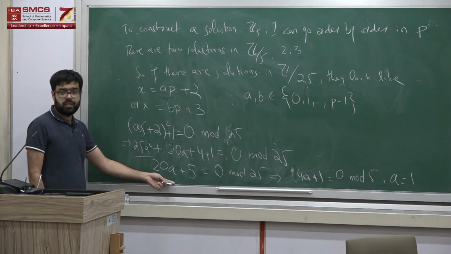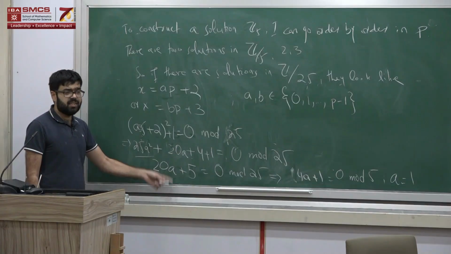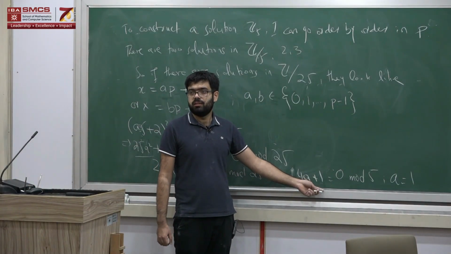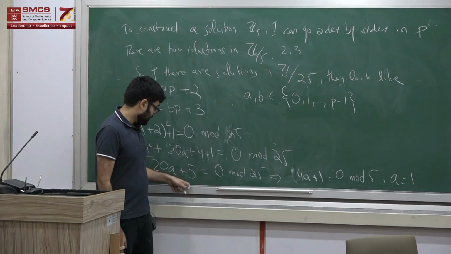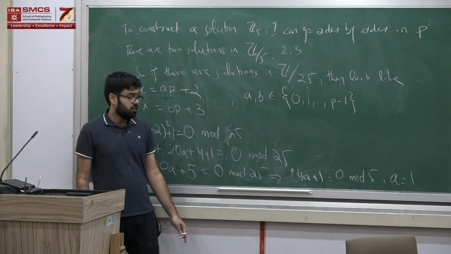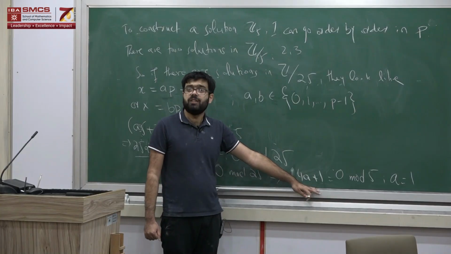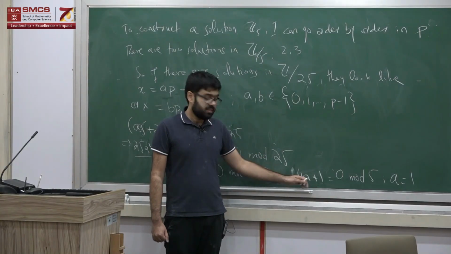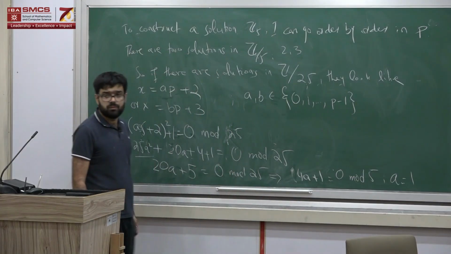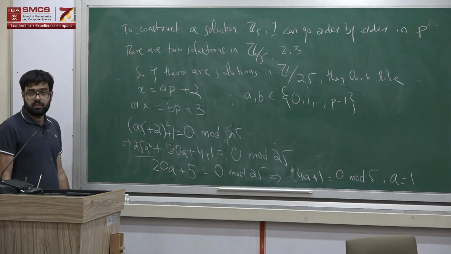So we are good, and this is basically the thing that makes it possible. So here we only had to solve a linear equation, and I had to solve a linear equation in a field after using the fact that there are some common factors. A linear equation in a field is always solvable unless this coefficient is 0. In this case, it is not 0. So the solution is 7 mod 25.